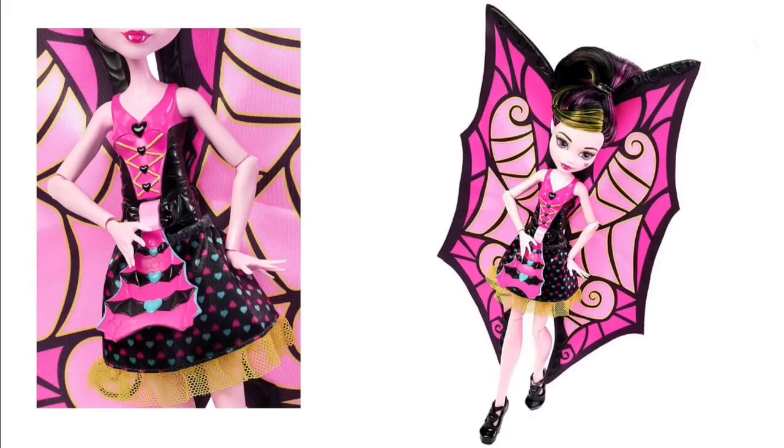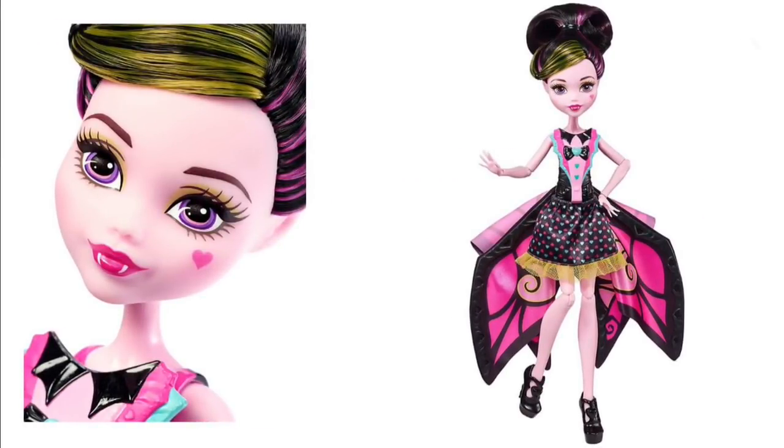Releasing a second version of a failed doll not even a year later — way to go, Mattel. I think the lever is supposed to look like an apron when it's down, but I don't think it's going to lay flat against her skirt, so it's not going to look very good. Her wings look bad pulled up like that. I honestly did not know about this — I was not looking at doll news, I just came home from work. Ducky, thank you again.